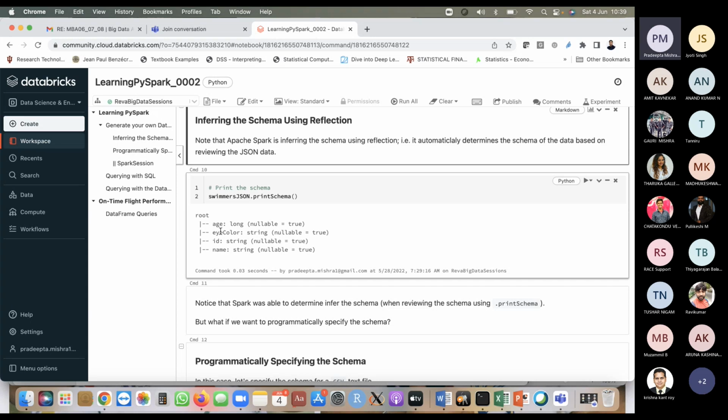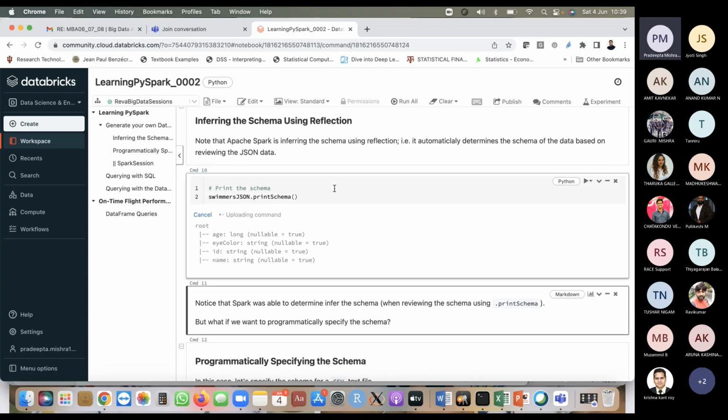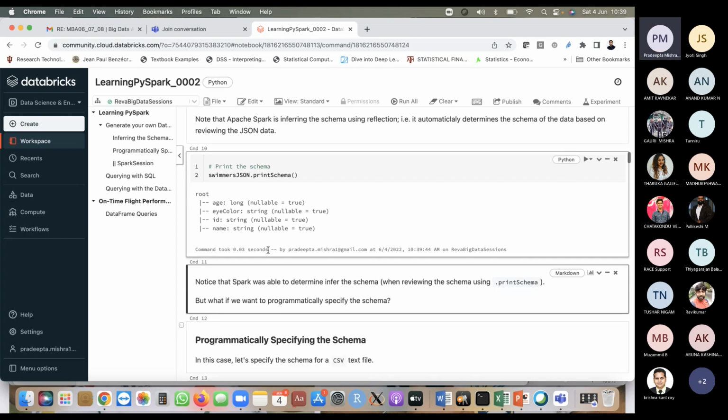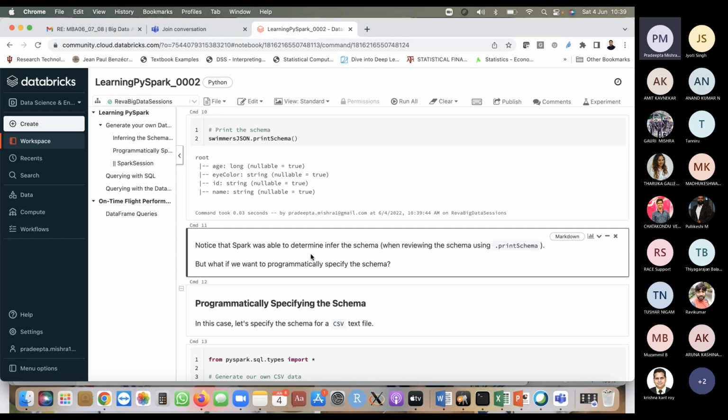Now here age, earlier it was recognized as big integer, now it is long. This is long, this is string, this is string, this is also string. So Spark was able to determine the inferred schema automatically when we do a print schema on a reflection.